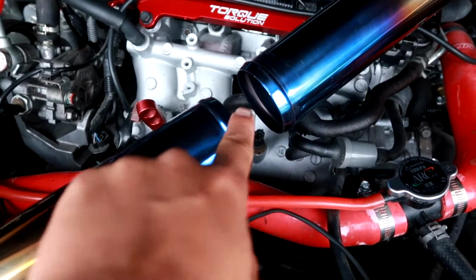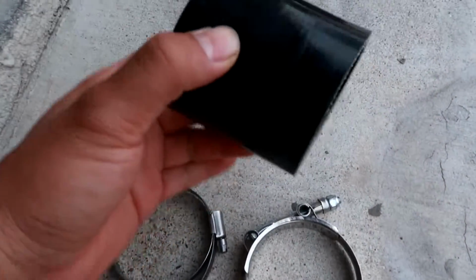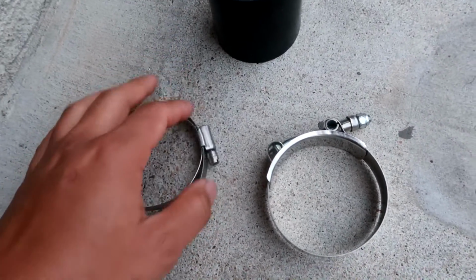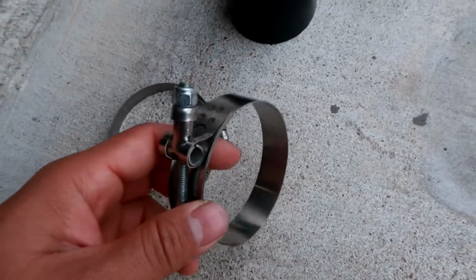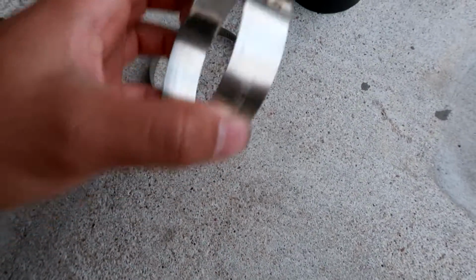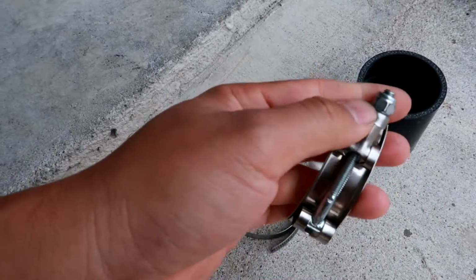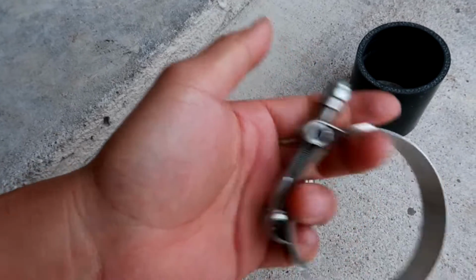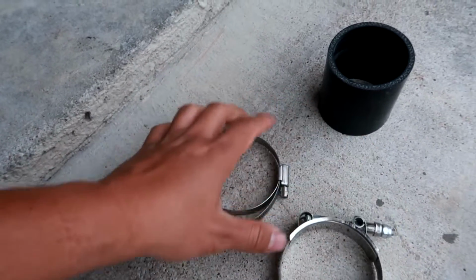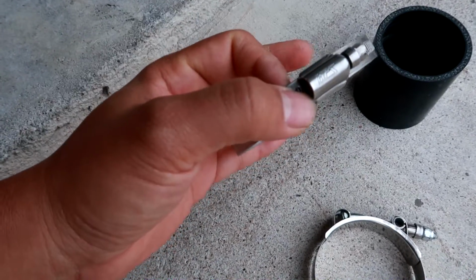So I just removed this piece right here. Like I said, T-bolt clamp, rubber silicone piece, and another clamp. If you guys are wondering why they are not both the same clamps, during the recent Super Lap Battle event, I had 2 T-bolt clamps. I loosened one, but I guess I've been using power tools and it kind of stripped the studs on this T-bolt clamp. So yeah, I was forced to just have one, and I needed to borrow another one.